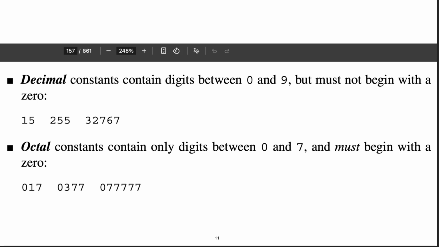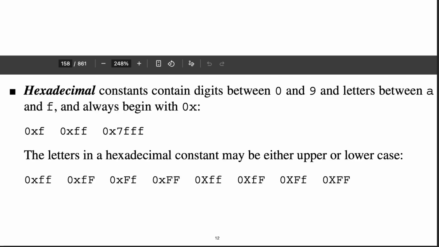Why is that so? The second explanation: you can observe that in order to represent octal constants, the digits allowed in an octal number will be 0 through 7. And in order to represent an octal constant, the integer number must begin with 0. Now, for hexadecimal, in order to write a hexadecimal digit, we can use the digits from 0 through 9 and the letters A through F, where A represents 10, B represents 11, and so on all the way up to F for 15. And you can see these are some examples of hexadecimal constants.